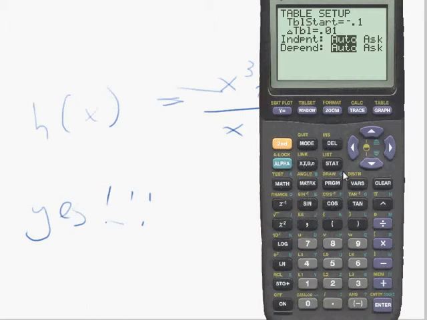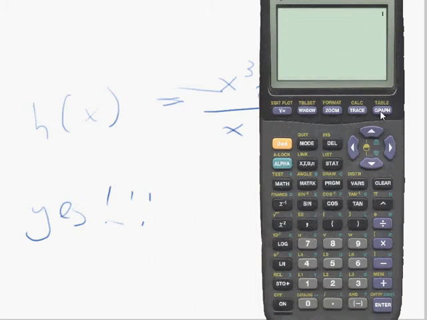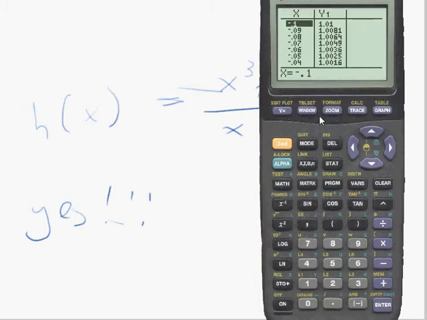Okay, and then go second graph, and that is going to pull up a table of values for the function that we have entered. Now, scroll down in the table till we get closer to 0. Keep going down, and you should start to see this kind of symmetry on both sides of it. So, the table shows us that, yes, the discontinuity is there.